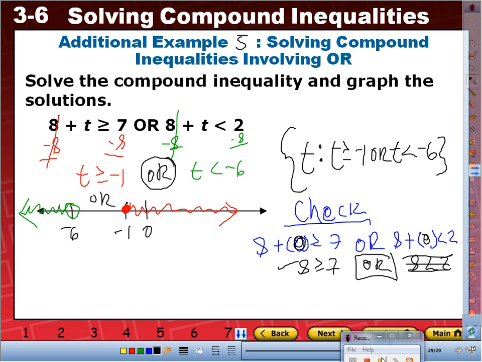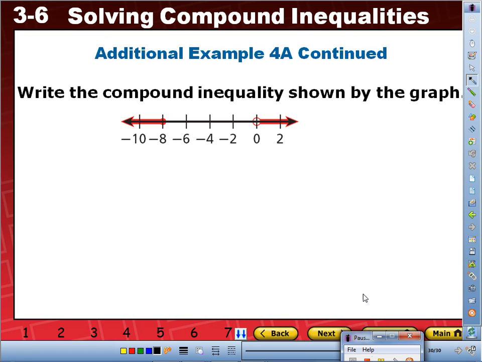Hold on, before we go, pay attention to this next one. All right, check this out. Everybody look up. Now this one, they already give us the solution in a graph. So all we have to do on this one is write our inequality. When they don't give us a variable that we can define, you can use any variable you want. I usually use my initial. That's why, if you notice, I use a lot the letter Q. So get used to that: when they don't give you a defined formula, you substitute the value of a variable with your initial.